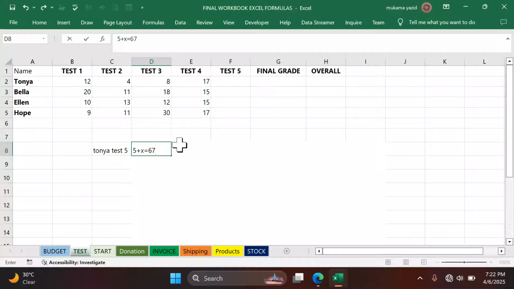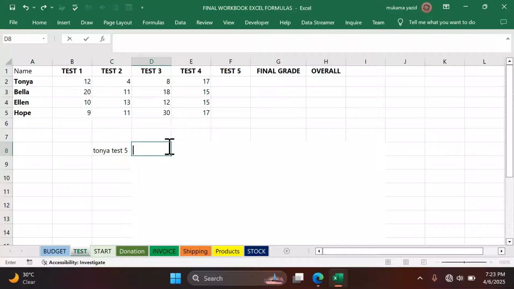It has GoalSeek and Solver. Solver is an advanced tool which can do things better than GoalSeek. GoalSeek can handle only one cell at a time, but when you are using Solver, you can get x's of different unknowns in different cells at the same time. So for GoalSeek, you can only get that x in one cell at a time. So let us get maybe this guy's marks.